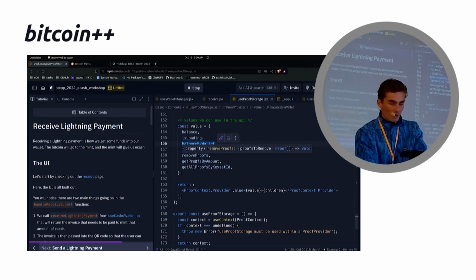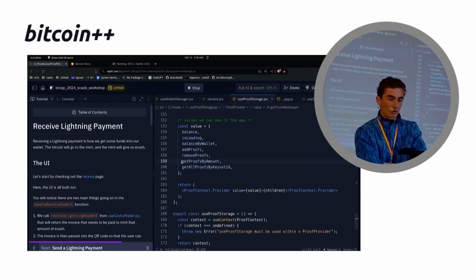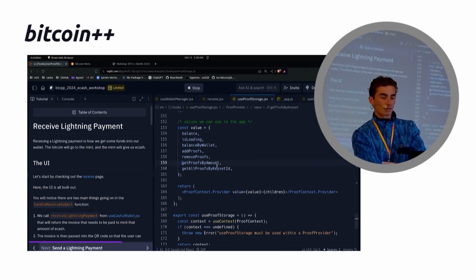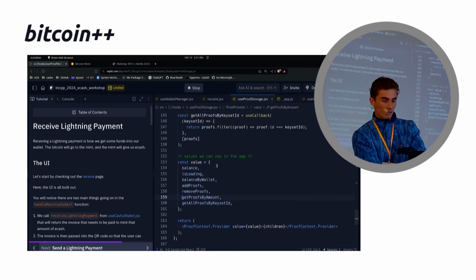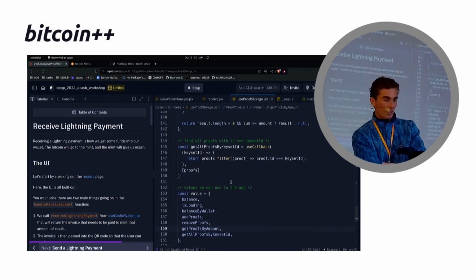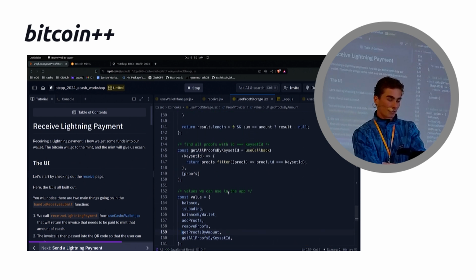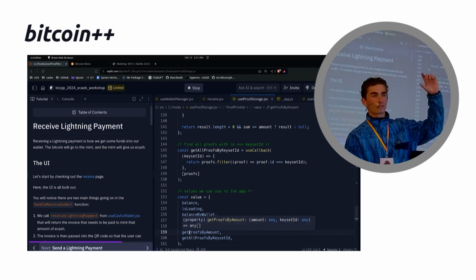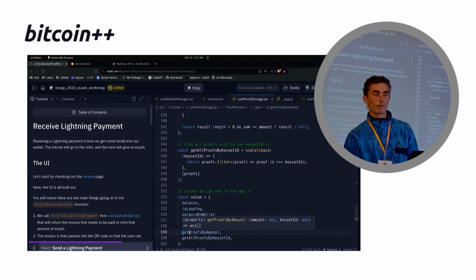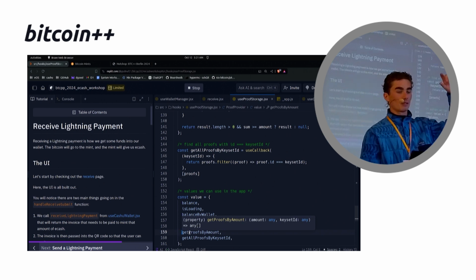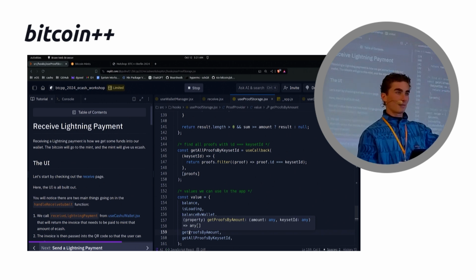So the way that I've implemented this, we have these two getters, get proofs by amount or get all the proofs for a certain key set. And there's not a really great way to do this in the web. So the way that I've implemented it is, say if we want to melt some tokens, we first get the proofs that we want, then we attempt to melt.